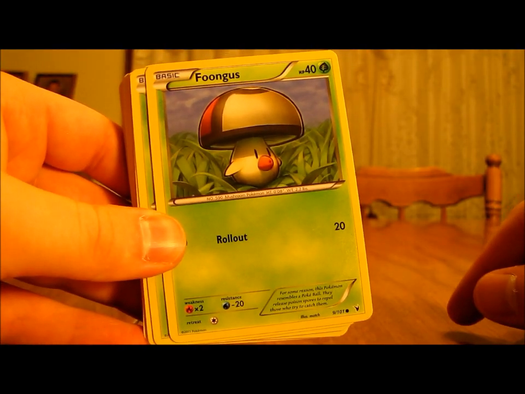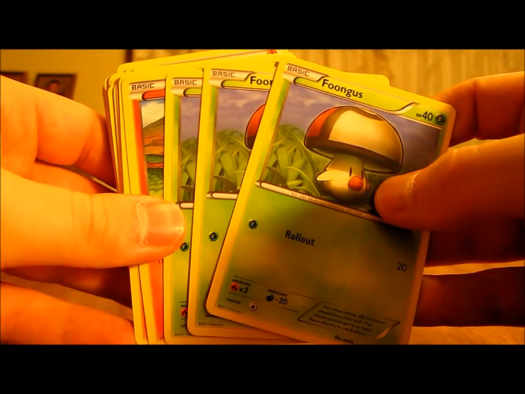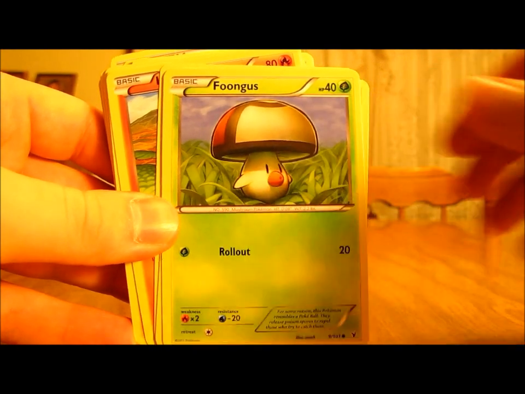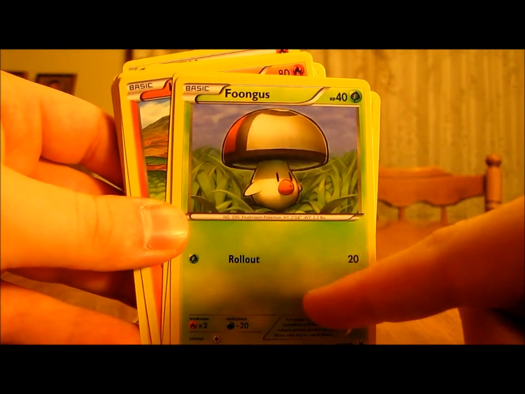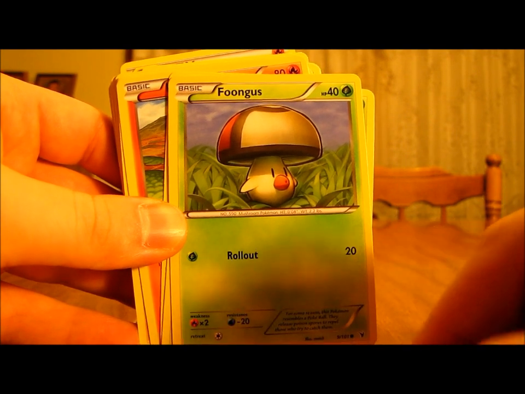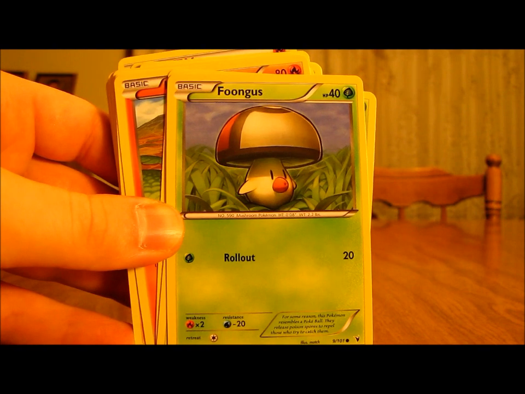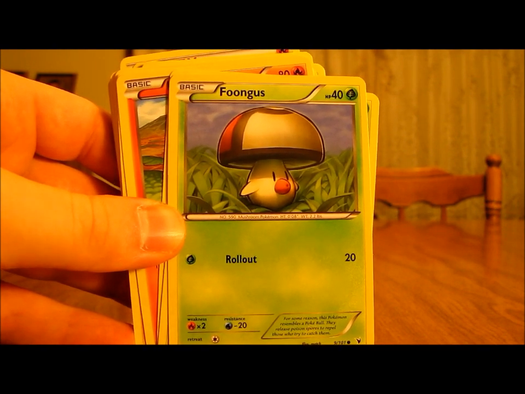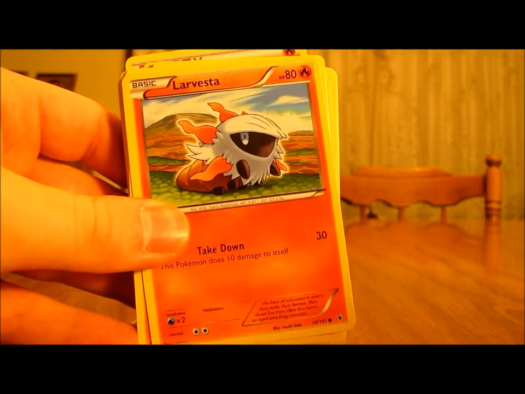Next is Foongus. We have 3 Foongus. Basic Pokemon, HP of 40, which isn't too great at all. And then Rollout is its only move, does 20 damage. So it's actually a pretty good attacker for a basic Pokemon to start with, but its HP, I'd be pretty wary with that. You might get knocked out pretty quickly, at least later in the game.